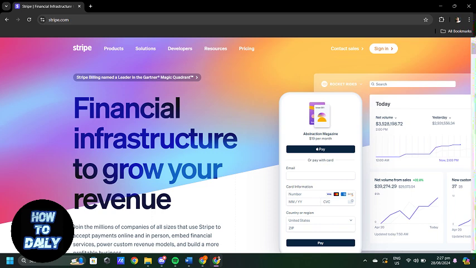After creating the product, set up the pricing plan. You can create multiple plans for different billing intervals or tiers. Make sure to specify whether the plan is recurring and choose the appropriate billing cycle.